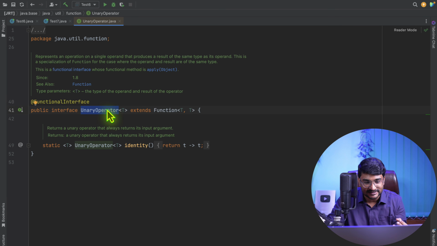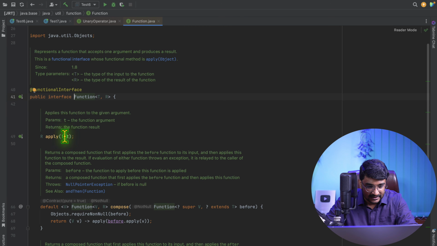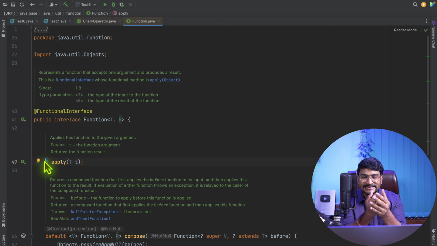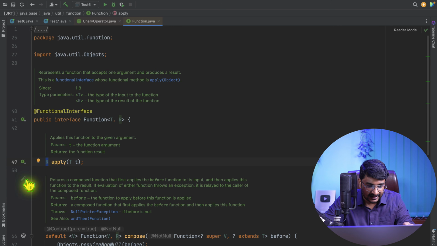The only difference here between the unary operator and the function: if you can see, in the function we have an apply method, right? In the function, you can take any kind of input. Let's say this T can be anything, and the output can be any type. Let's say I take a string, I can give you the output as an integer.